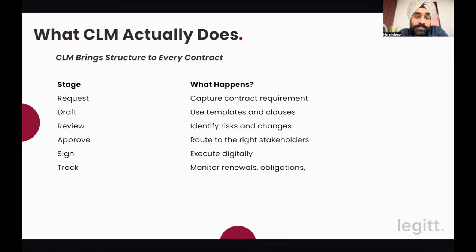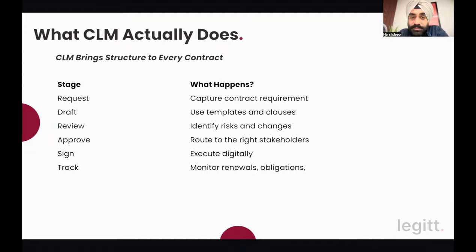The difference between an agreement and a contract is, at the stage of approval, it is just an agreement. Once an agreement is signed by both the parties, a legally enforceable agreement is called a contract. So it can be legally enforced by both the parties. So that's the importance of signing. It can be offline, online, digitally.